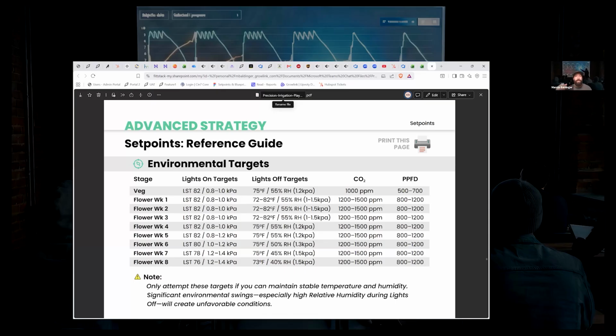I do keep my water tanks, my batch tanks, in a climate controlled room where I keep it pretty cold, like 72, 73 degrees. I do so for the very reason that I'm using it to cool down when I'm giving all of those micro shots throughout the day. So that is definitely something to think about. There's really no way around it though.